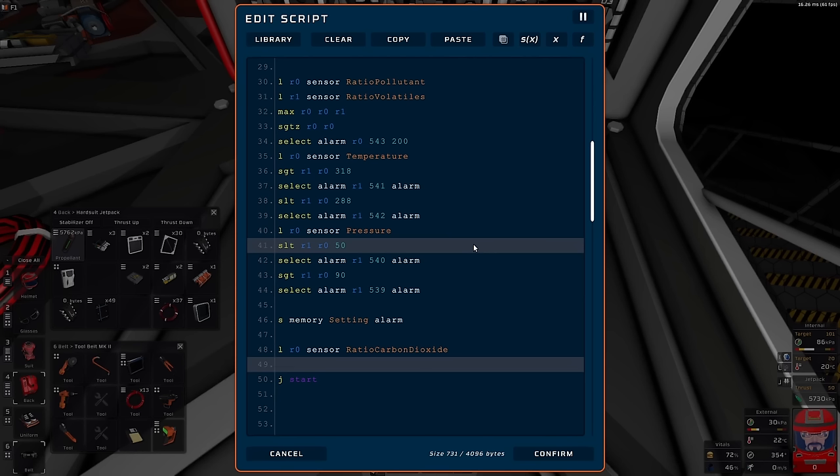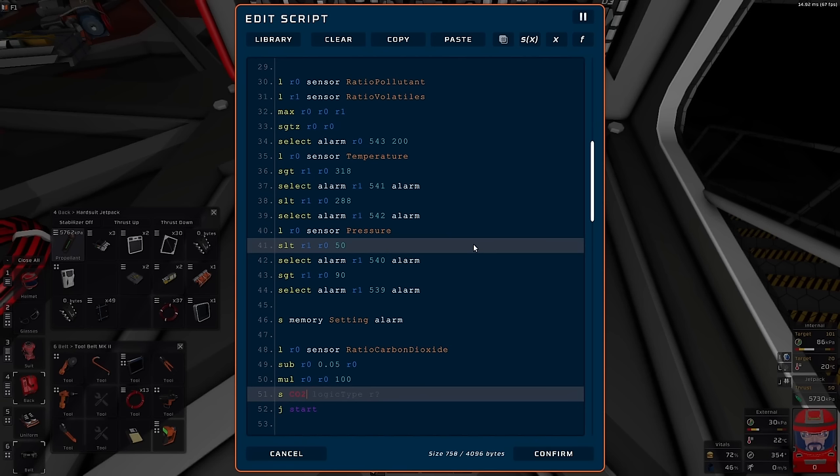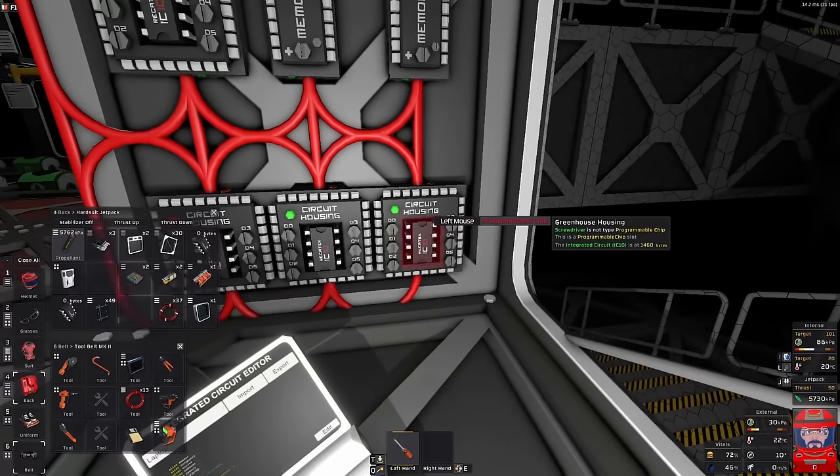Well, actually, I might just put on a P controller again. So we shall subtract. R0 equals, we want it to come on when it's low, so we need to put the set point first: 5% minus the current value. So if it's low, it is 0.04, so 0.05 minus 0.04 is a positive number. That'll be a very small positive number, so I'll probably want to multiply R0 by 100 and save to the CO2 pump setting. Zero. Confirm.